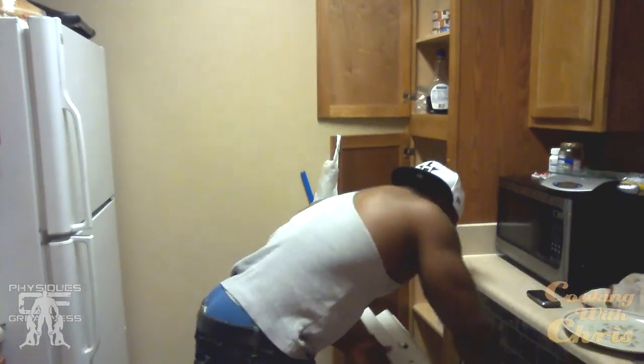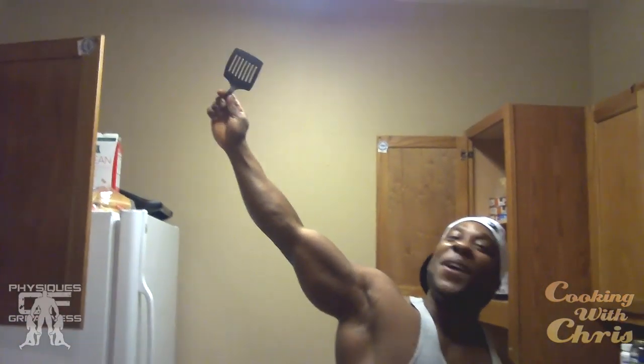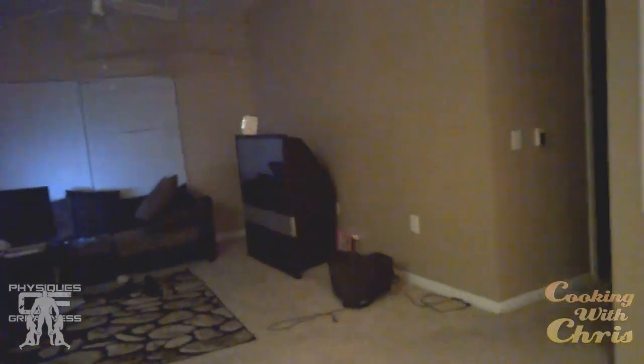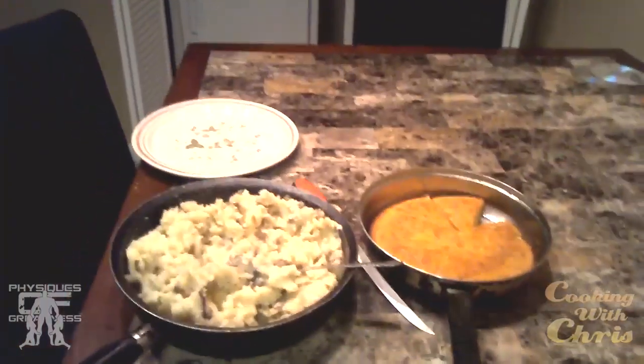Oh, before I start, it won't be cooking with Chris without my girl's spatula. Here we are, the infamous ghetto spatula. Let me show you what I got, man. I made some mashed potatoes with real potatoes, not that instant stuff. I chopped them down, boiled them, seasoned them up, put some olive oil. I didn't use butter. You can if you want to, though. Use olive oil, salt, and pepper.